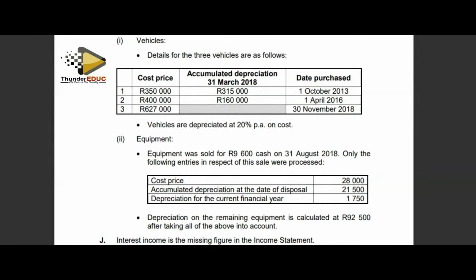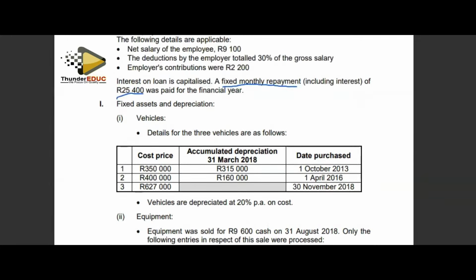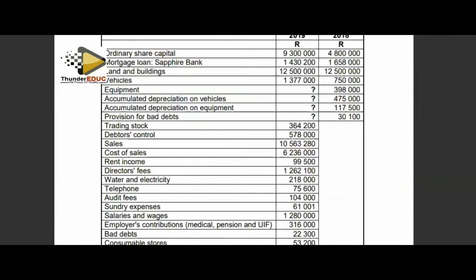okay? When you get a loan from a bank, for example, how much was our loan here? Let me take you up quickly. Our loan was beginning of the year. The mortgage loan, the loan beginning of the year, if you see, was 1,658,000. Then end of the year, the loan is this. Remember, this is end of 2018, and this is end of 2019, okay?